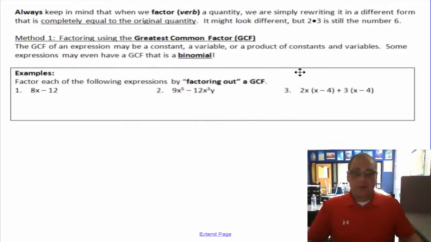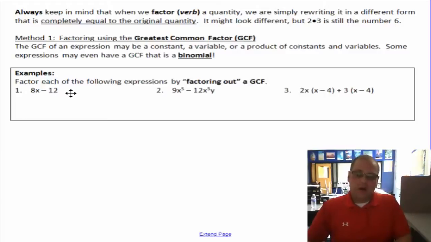So that's why there are two different meanings, two different definitions. What I'm going to ask you to do is factor, verb, these quantities here. These first three methods are all things that you should already know coming in. We expect that you do, but we are reviewing them because we know it may have been a while since you've done it. So factor each of the following by factoring out a greatest common factor. I know you've heard that before. You're trying to find the factor between the two terms. We have a binomial here. We talked about the vocabulary before. We have to look for what would be the common factor of this binomial.